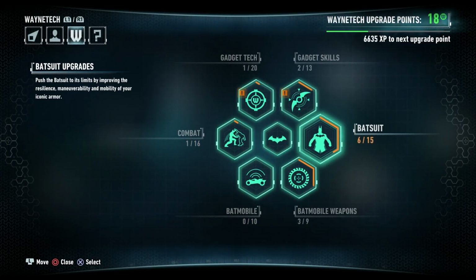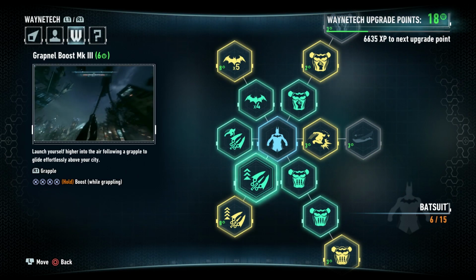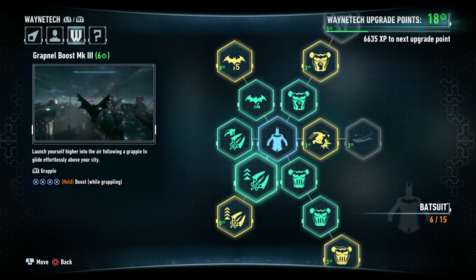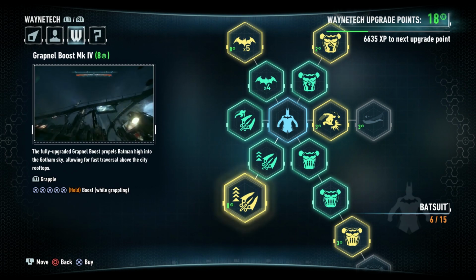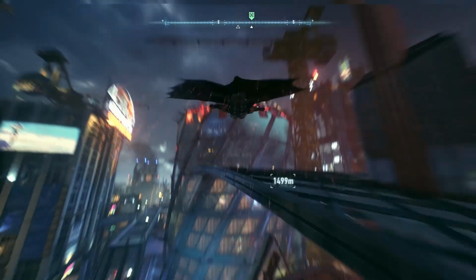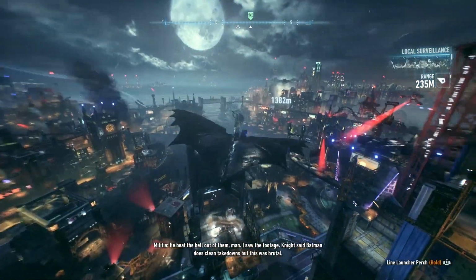The next tree that I would recommend spending a lot of your points in early on in the game is the Batsuit tree. The two that I recommend spending some points on early on in the game, and they're expensive, they cost quite a few upgrade points, but they're worth it, are the grapnel boosts, which drastically increase your grapnel speed and allow you to rocket the Batman into space, basically, once you hit the top tier level of it. It makes traversal around the city so much easier.